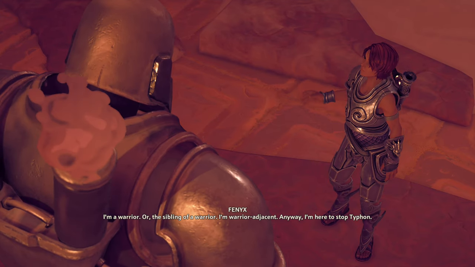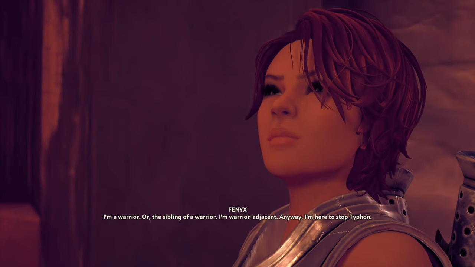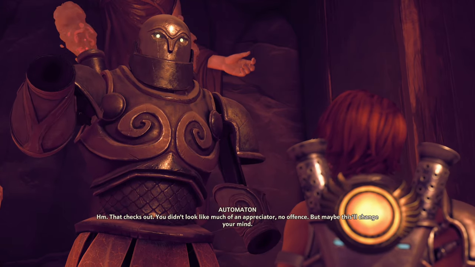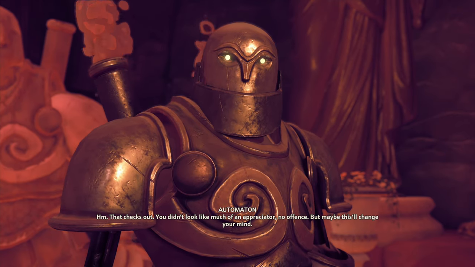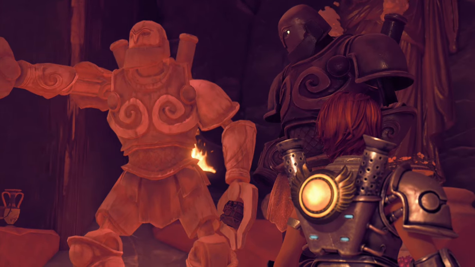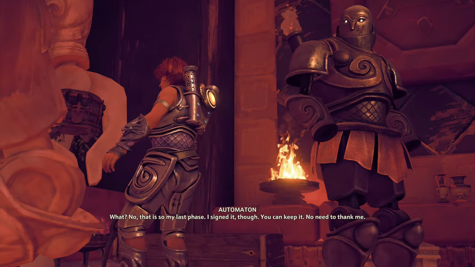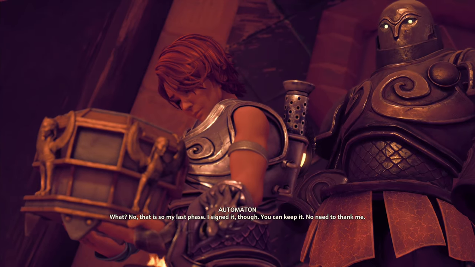I'm a warrior, or the sibling of a warrior. I'm warrior adjacent. Anyway, I'm here to stop Typhon. That checks out. You didn't look like much of an appreciator, no offense. But maybe this will change your mind. A little box? What? No, that is so my last phase. I signed it, though, and you can keep it. No need to thank me.